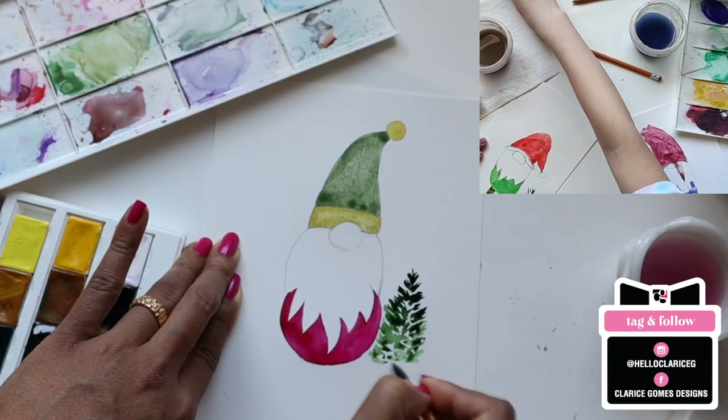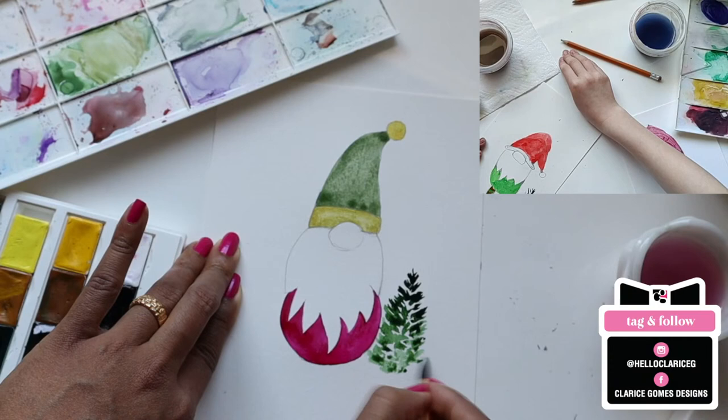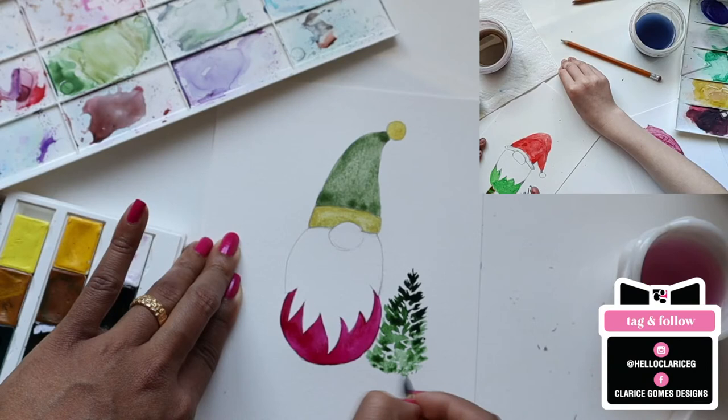And then finally, when we've reached the base of it, I'm just doing this jaggedy movement or strokes, so that it looks more rounded at the base. And there we go, we have our little tree.